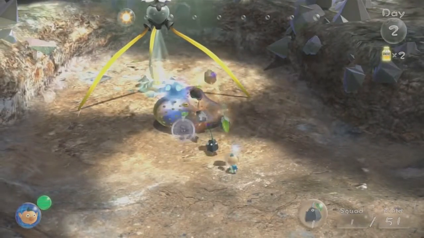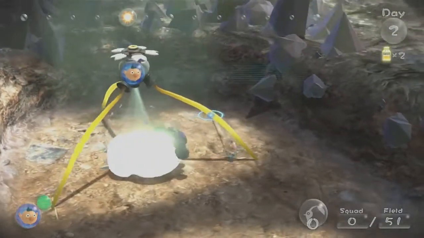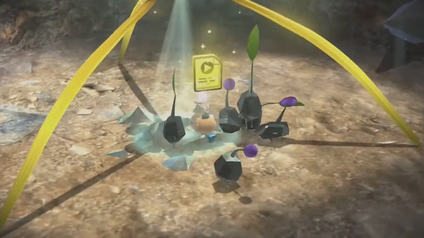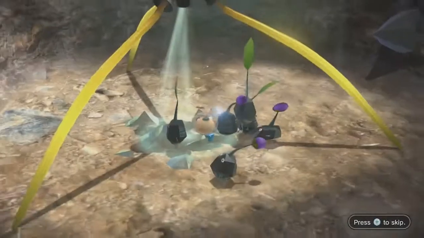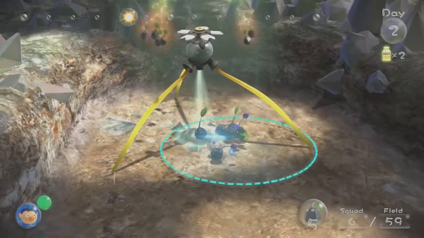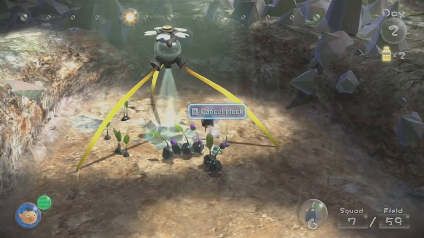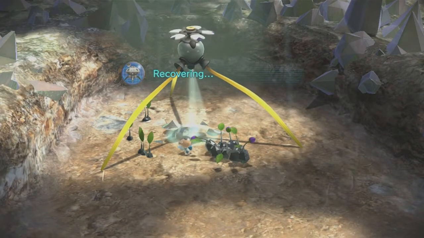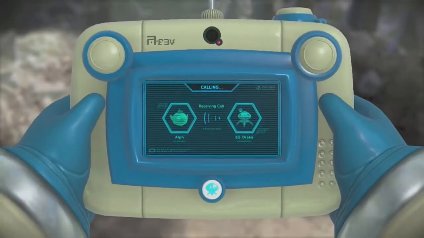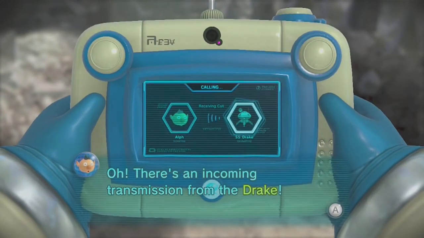Now first things first, we're going to go ahead and grow our Rock Pikmin a little bit here. We're going to go ahead and bring this back. And we're also going to pick up this data file. Rock Pikmin are very hard. Rock hard. Yeah, great advice there. But yeah, in this cave, there's going to be a little bit of stuff that we can do. But as we're doing that, well, it looks like our Reds brought the fruit back. Oh, there's an incoming transmission from the Drake.